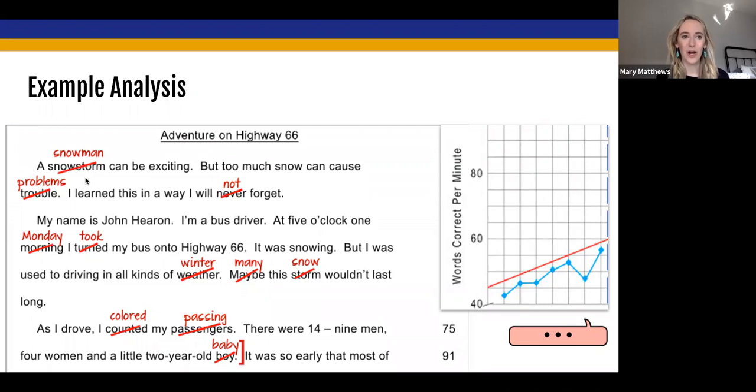Yeah, some examples are they are starting with the first letter of the word. Yep, they're starting with that initial sound and guessing the rest of the word. They might not be decoding the words. They might just be guessing based on that first sound. So that might tell me that one of the prerequisite skills here is that the student needs more instruction in decoding or really tackling the middle sounds in the word and making sure that we are not just guessing. So yes, that's a great example. I see some agreement here.